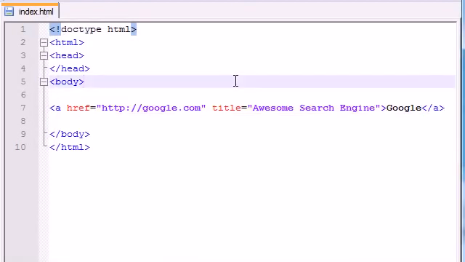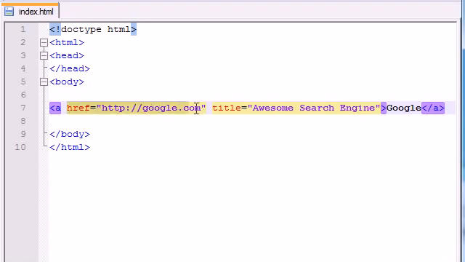Again, you can put more than one attribute inside a tag. Just make sure that they're not touching each other and it's the same format as before. The attribute's name, and set it equal to whatever you want. So that is how you create a link to Google with its tooltip. Tooltip. Your video's not skipping. I actually was just stuttering. So that is how you do that. Now you guys know basically everything you need to know about links.